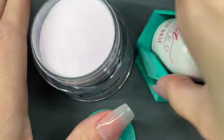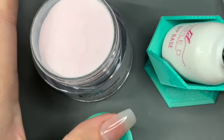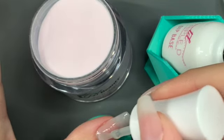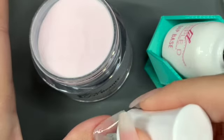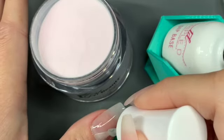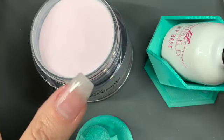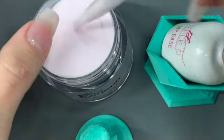Right now, all my nails have tips and builder gel, a base coat of gel, a top coat of gel, and two coats of peel base. So I'm going to be using my Triple D liquids, and I'm putting down the base, and I'll be using my pipette to pipette this light color on.